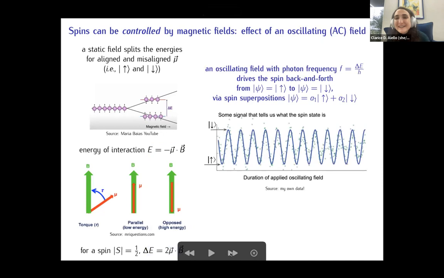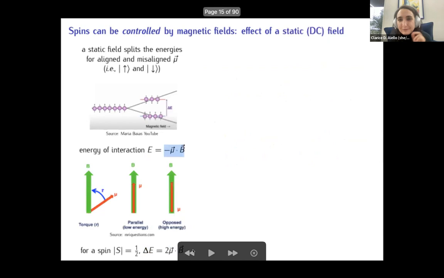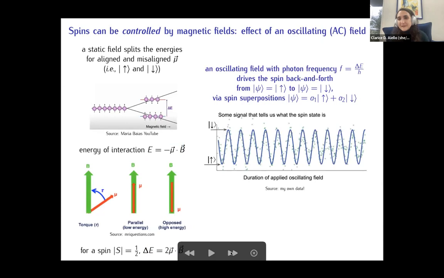And it turns out, and that's a very important result, okay, so up to now we were talking about static magnetic fields, DC fields, continuous fields. It turns out that if you have this static field and now you apply an oscillating magnetic field, if you choose very carefully your oscillating magnetic field, very cool things can happen. Okay, so here's the idea. You are in this configuration here, spins with one orientation have one energy, spins with the other orientation have another energy. If you pick a magnetic field that has a frequency.